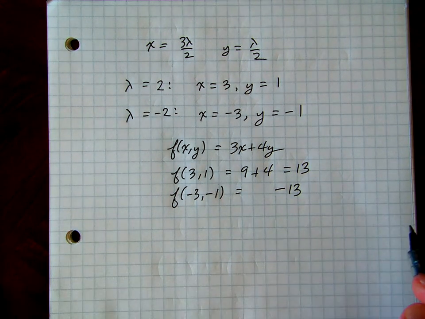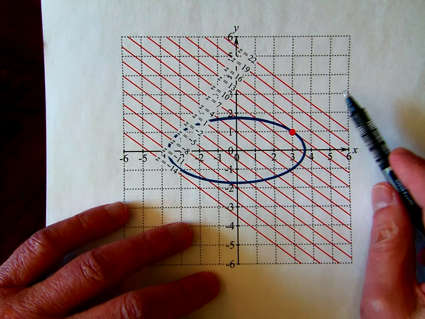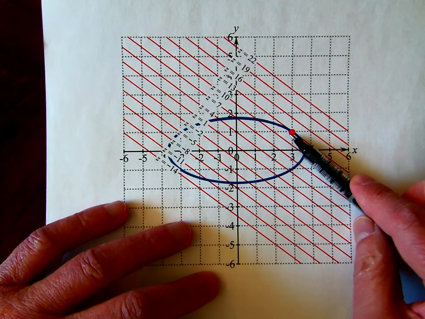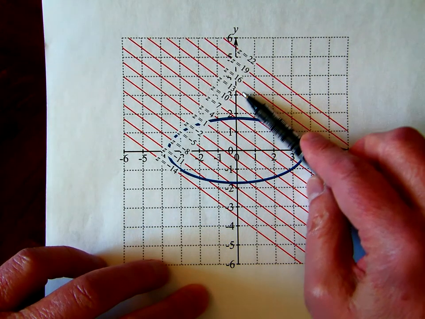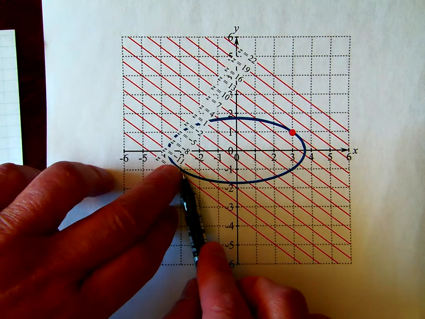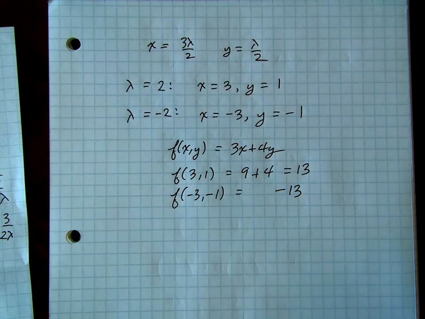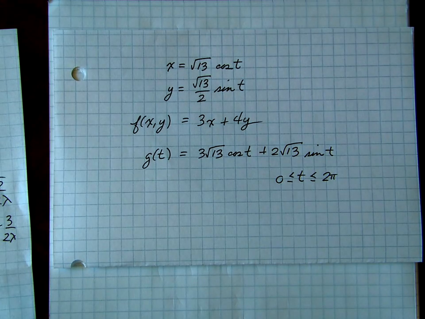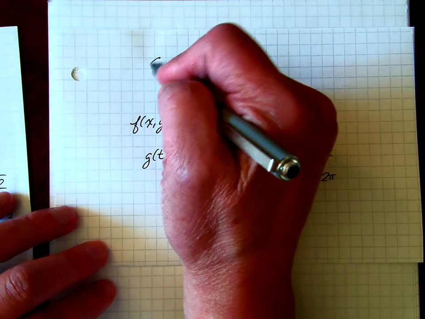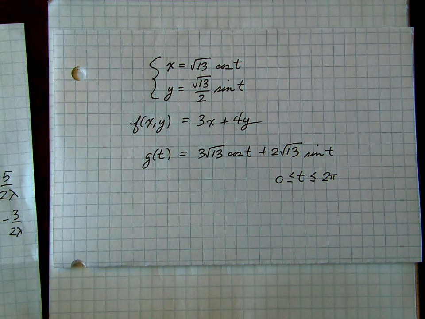This one works out a little bit more the way we like, because this is a maximum. Check it out, 13. It's as big as you can get. Here's 16, 19, and 22. That's off to the side. And the values keep dropping and dropping until right here you're going to hit the minus 13 value. One more thing to mention. If you want to do this problem by substitution, you could use a parameterization of the ellipse right here, plug into the object function, and get a new way to do it. But that's not the task we're looking at now. We're using Lagrange multipliers.